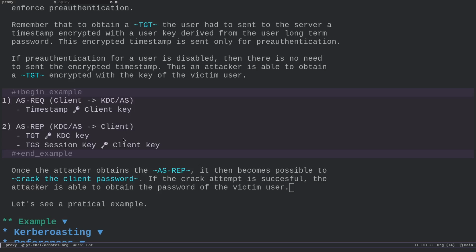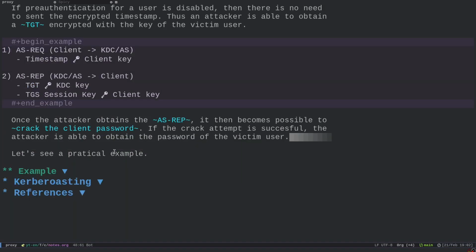Now, once the attacker obtains the AS-REP message, the response to the authentication request, it then becomes possible to do a crack attack offline. And this is really key to understand. This attack is done offline. It means that the attacker can develop a very sophisticated infrastructure for cracking passwords, and it can be very, very efficient. And the Active Directory network, the KDC, all the components can do nothing to slow down the attacker. He can just do the attack offline. So let's try to understand a practical example.